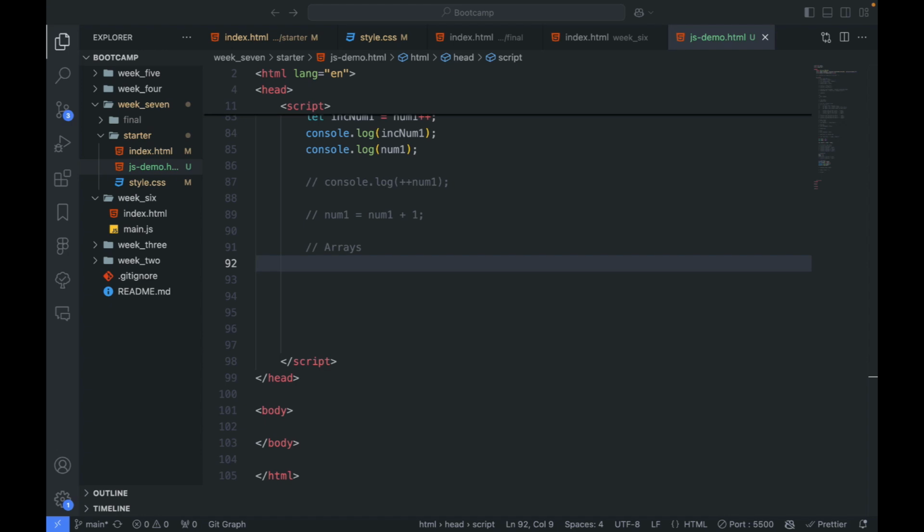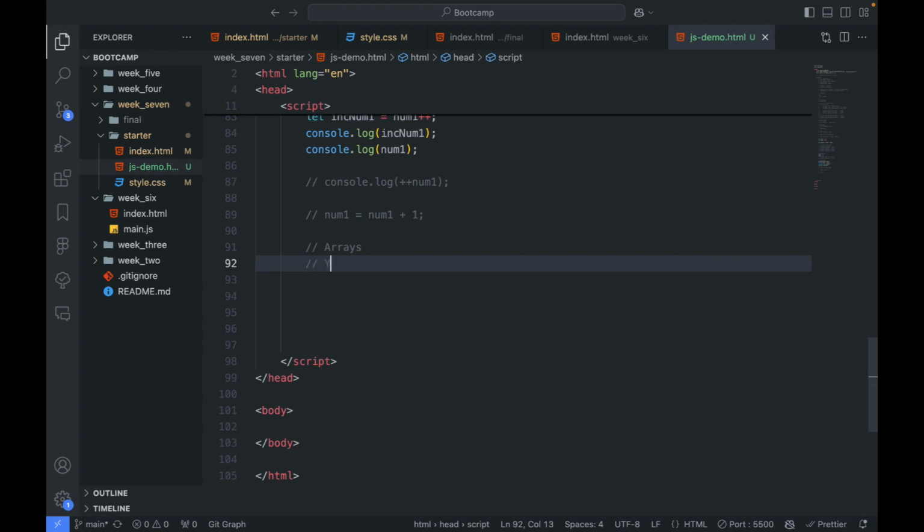But how do you define an array? Remember, we said it's like a box, a container that has several compartments. So you define an array by using square brackets, not angle brackets. Those are square brackets.